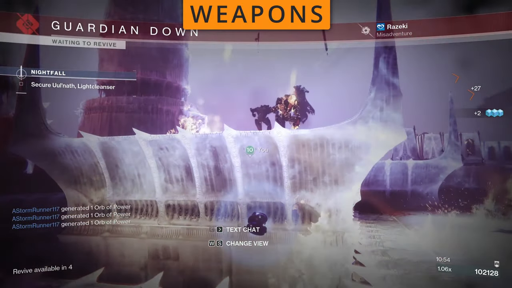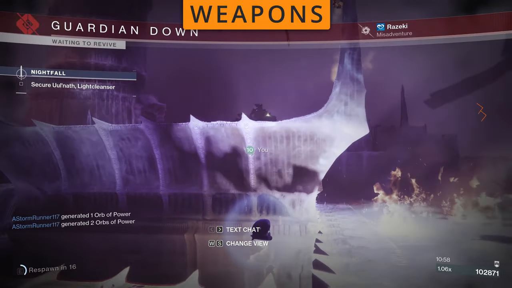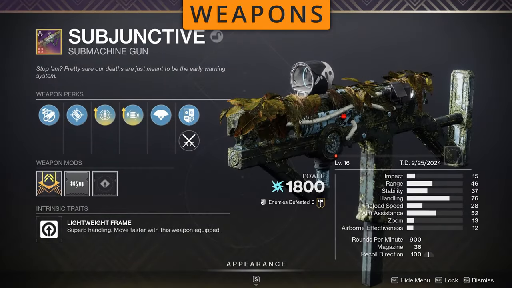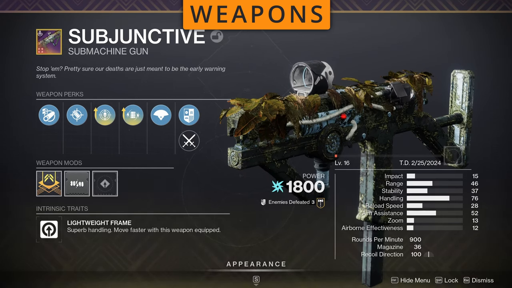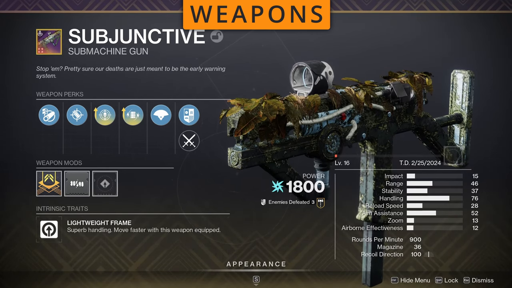There are a few weapons that I think are best in slot for this build. If you want to go with a primary arc weapon, I can't recommend the Subjunctive Arc Submachine Gun more. With access to Threat Detector and Volt Shot, you should be able to proc and reproc Volt Shot very easily. Plus, Subjunctive is currently craftable and available from Season of the Wish activities, making it extremely easy to get your hands on.